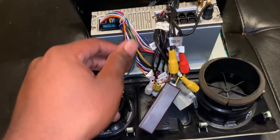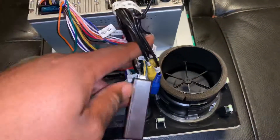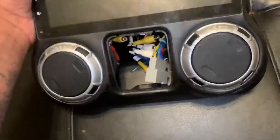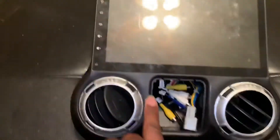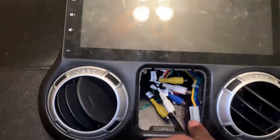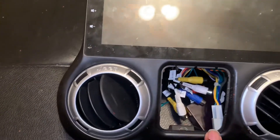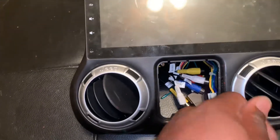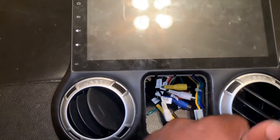There's all kinds of stuff in here. If you want to have separate TVs, maybe for your headrest or something, there's a spot for it within these cables. I'm not going to put my old radio back in just to take it back out, but to get your old radio out — as many of you know, there's this little piece right here, mainly for your power windows. You want to take that out. What I did, I used a knife and just pried it open. Just take your time with it, pop it out, and unplug the harness.